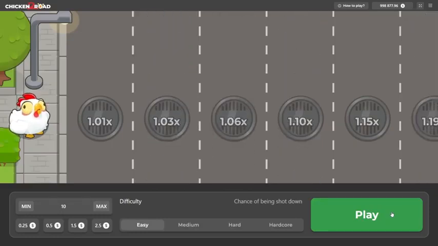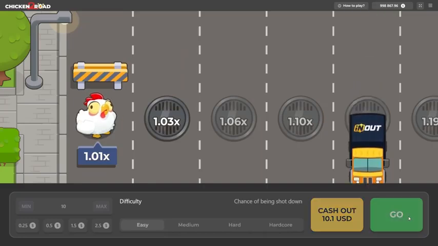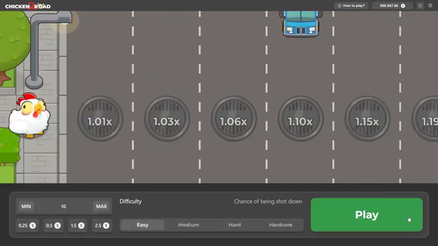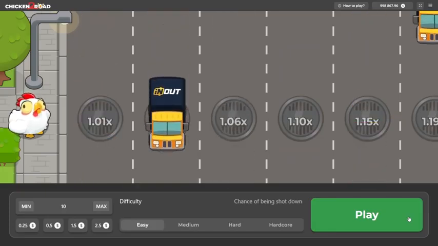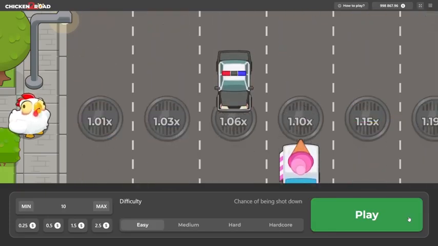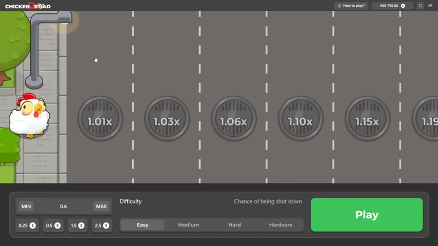This removes the emotional decision making, which can be helpful if you struggle with impulse control. Some versions have statistics displays showing recent outcomes, hot and cold numbers, things like that. Ignore these. They're interesting to look at, but they don't help you predict future outcomes. Remember, each round is random and independent. Alright, so now you know how to play Chicken Road.